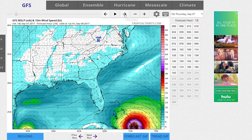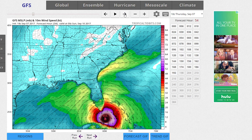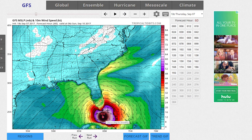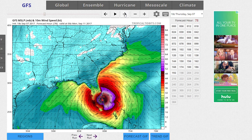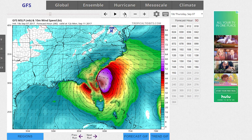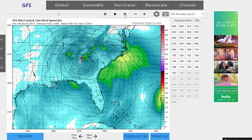Here's the GFS that is actually coming out right now. I don't have the full run, but I've got enough to show you what's going on. As I move it forward, remember the GFS has been persisting on either barely brushing the Miami, Fort Lauderdale coast, or staying just offshore as it passed by there. Now when we move it forward, it's showing a good solid landfall, Miami, maybe just a hair west of Miami. Then it moves over the coast, kind of splitting the coast, and bends a little bit and moves into Georgia.